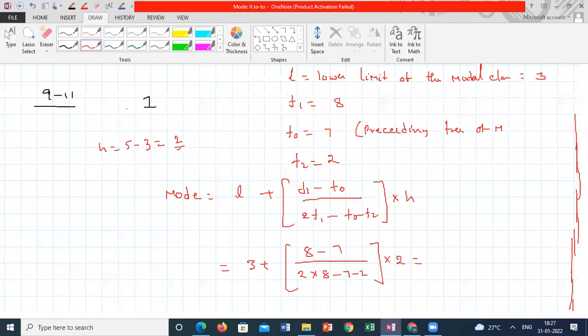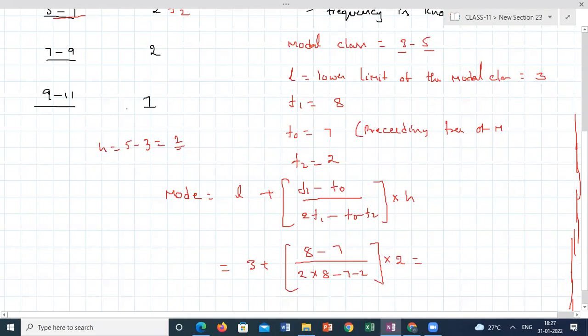That is the mode of this data. Hope you are clear what the mode of this data is. That is the only method you are having. Might be if you step into grade 11, you will learn different methods. If you are clear, please let me know, guys. Please identify what the value is for this question.